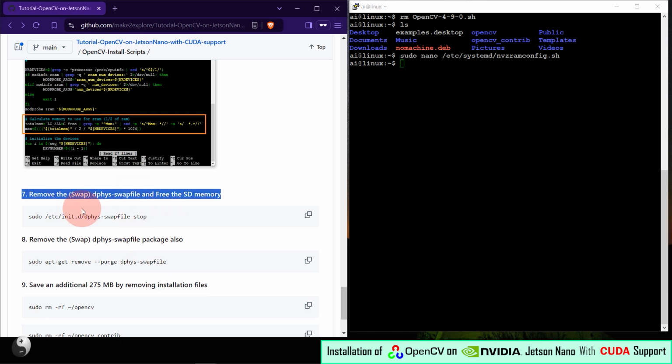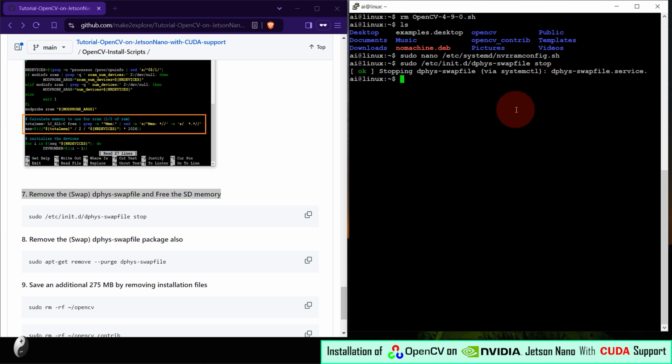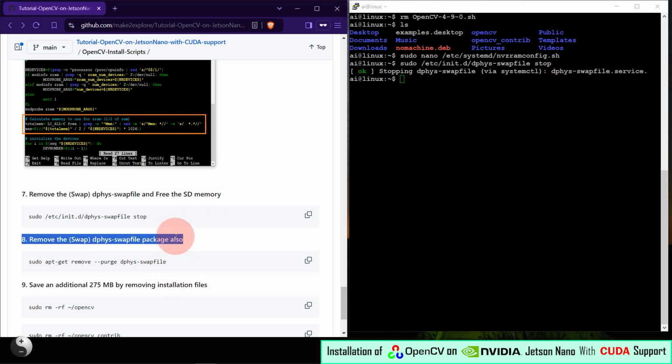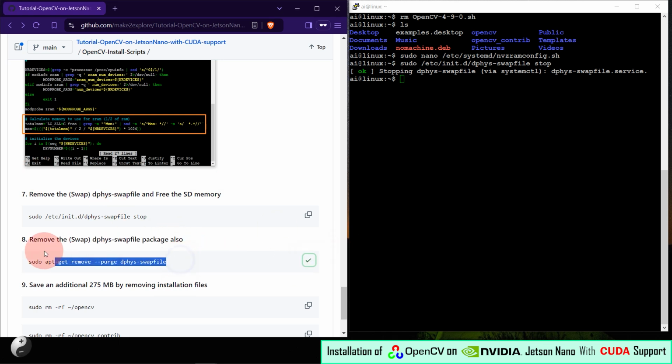Now next step, we have utilized SD card's memory as swap. So let's remove the swap file to free that memory. Then we will also remove the SwapFile package, since we do not require it anymore.